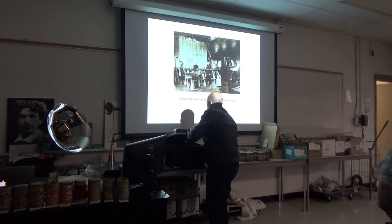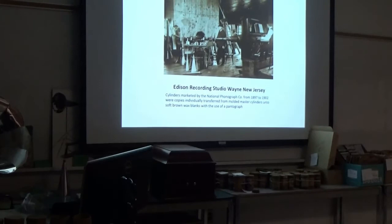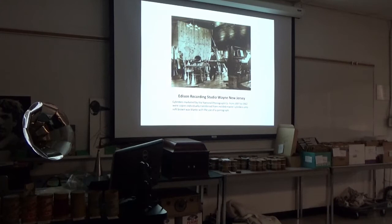The cylinders marketed by the National Phonograph Company, so that's his new name now, from 1897 to 1902 were copies, individually transferred from molded master cylinders. Now, this is important. He is already making molded master cylinders. It's not that old method where somebody sits up in front and sings and then they make pantograph copies of them, et cetera. That's not what Edison was doing. He was actually very, very early on using molded master cylinders. Then he would pantograph them. But his first ones were molded.